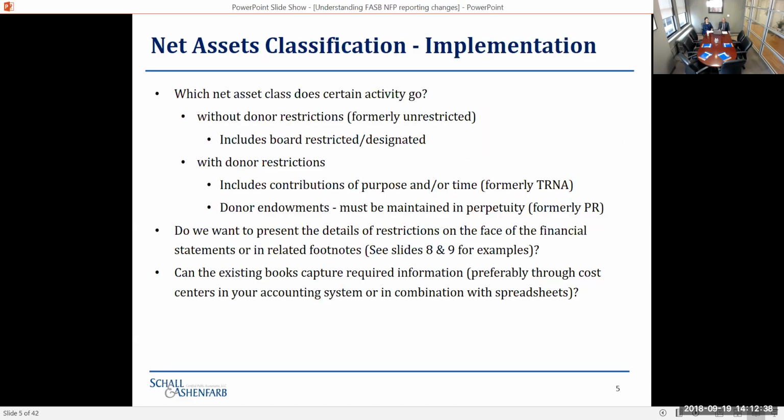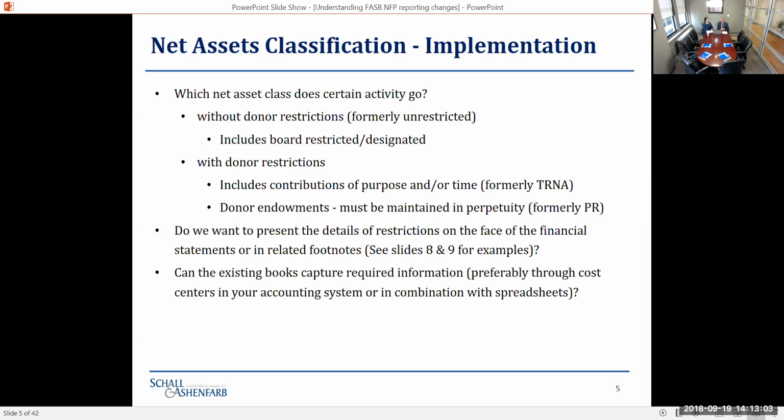In thinking about how you as an entity are going to go about implementing, there are probably several questions you want to start to ask yourselves and talk about with those within the organization. First is the basic question of which net asset class certain activity falls within.